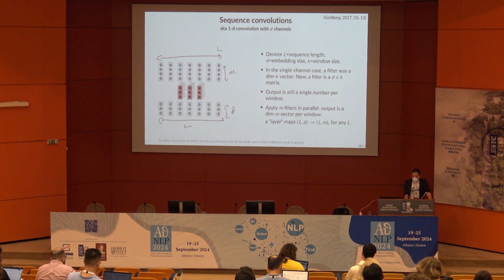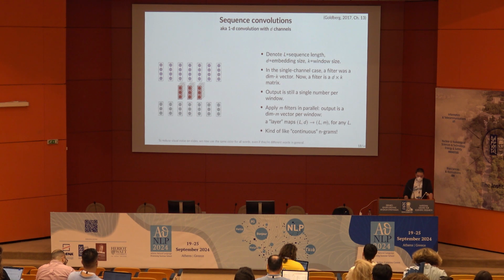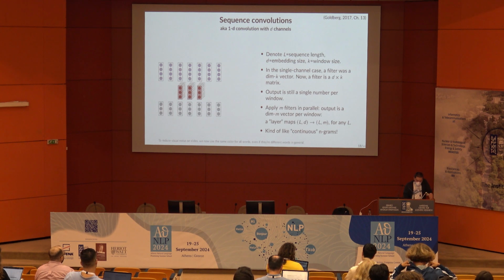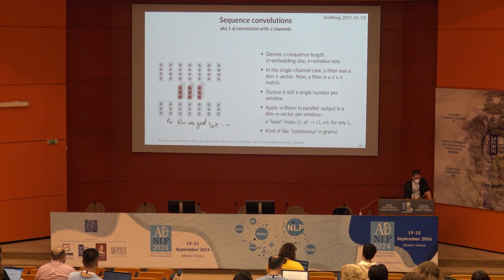And this is actually a pretty cool and powerful model to use for representing text data. Why? Because you can see this as a continuous version of n-grams. So if these embeddings corresponded to something like "the film was good", then you can have this filter being maybe a detector for a pattern of the form "film was good". But because everything's continuous, it could also detect something like "movie was good". It could activate with a high value when it matches that sort of pattern, with a low value when it matches anything else. You can think of it as a softer, more flexible n-gram representation. Okay? These are convolutions for sequential data.